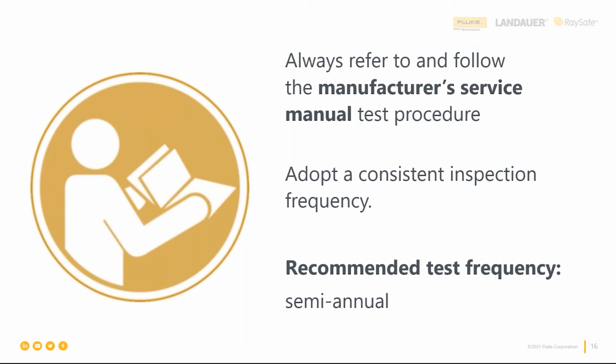All right, I got to interject here, man. So listen, it's not just make sure you follow the service manual. Make sure you have the right version service manual. I've legitimately read probably 2,000 to 3,000 service manuals. Yeah, I know I'm a bit of a geek. It's what I do at night, I guess. But when you read the service manual, make sure you have the right version of it, because believe it or not, manufacturers are people too, and they've made mistakes in some of them, and they've made new revisions. So make sure you have the latest and most accurate version of the service manual. You'll be amazed that a lot of times these tests will change over time.